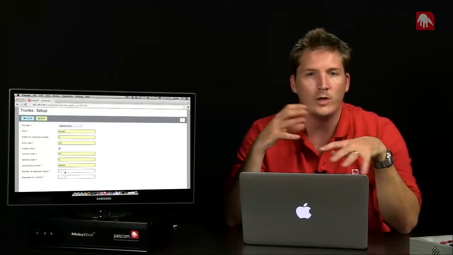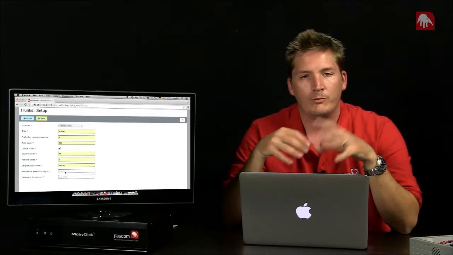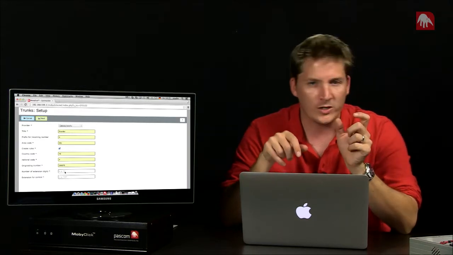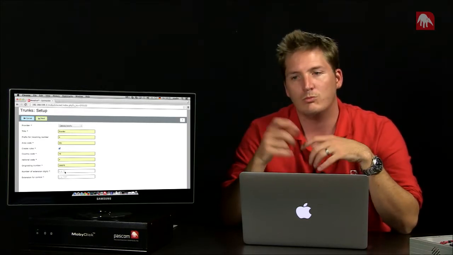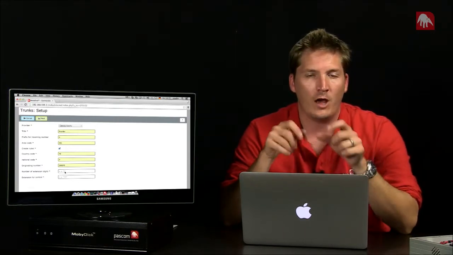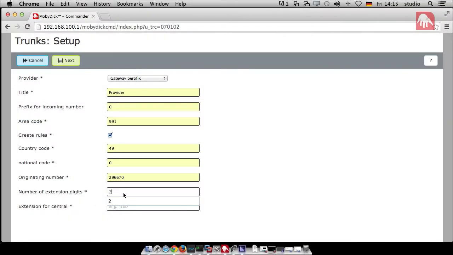Okay, so when you get your package from the telecom, you will be provided with a package that comes with extension numbers, and whether that be a 2-digit extension or a 3-digit extension, and so on. We need to tell the system how many digits our extension numbers actually have. So in this particular scenario, we've got 2. Okay, and that's used as a placeholder for the call rules and so on.